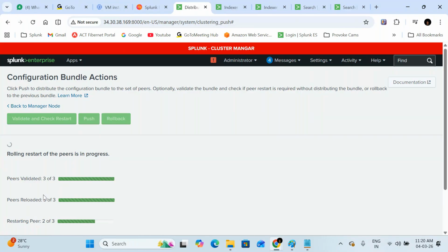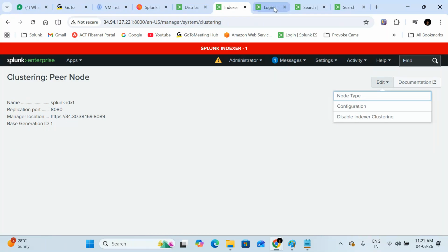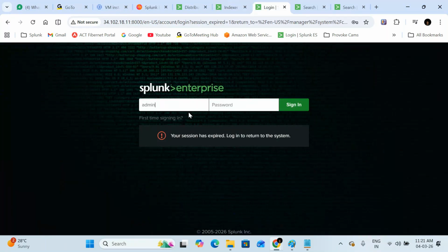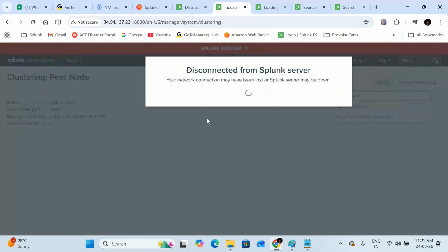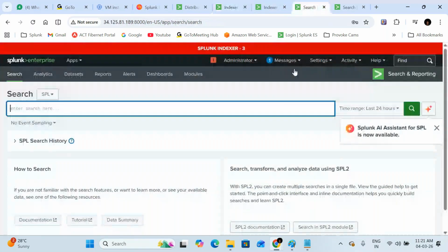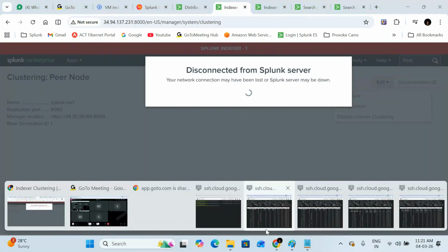Now see, 3 peer nodes validated, the peers reloaded 3, and restarting 2 out of 3. Now these are restarting, if you observe. Now automatically the peers were getting that information. If you want, you can check it, sir. It is already done on indexer 2. Indexer 1 is not done; wait, it is also restarting. In the meanwhile, indexer 2 is done now.